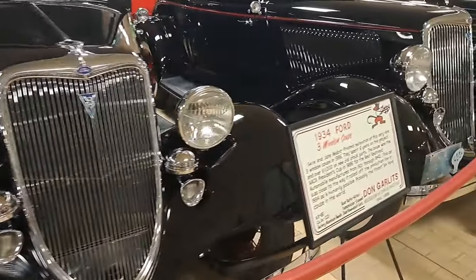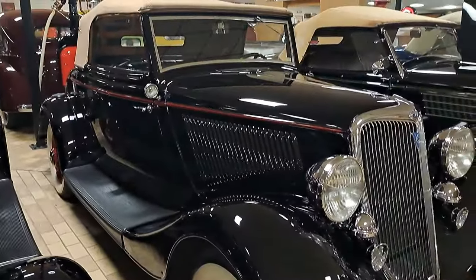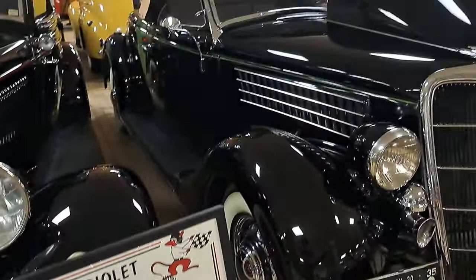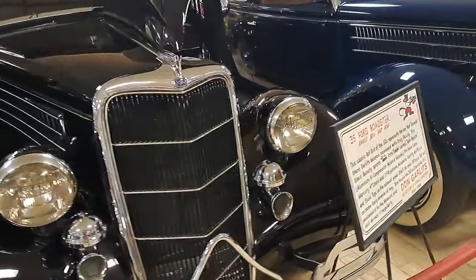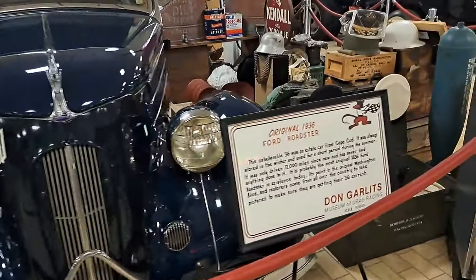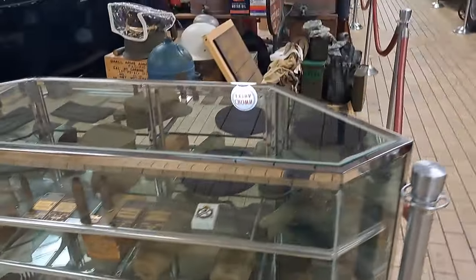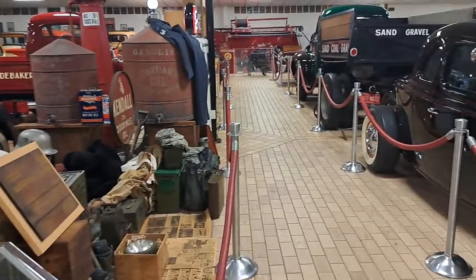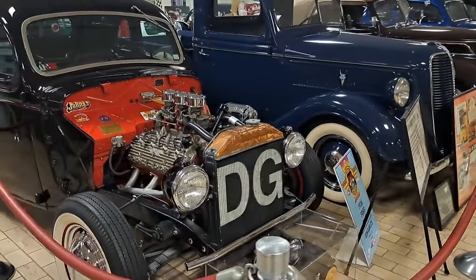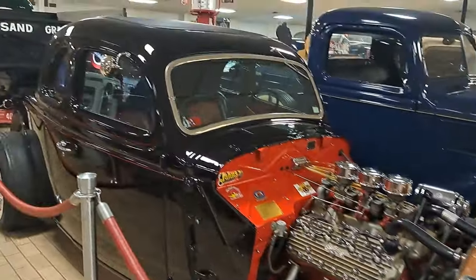I'll stop at a few of these so you can read the signs — you just gotta pause on them. Here's a Cabriolet, 34. This one's a 35 Roadster and a 36 Roadster. You've got all kinds of military stuff in the cases and up on the back here. Now this one here is a 36 5-window — and this is the one I was saying earlier, that he came to my parents' place in New Hampshire in the 1990s. Got the DG on the grill for Don Garlitz.